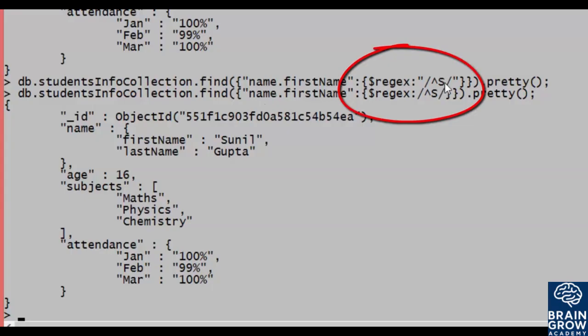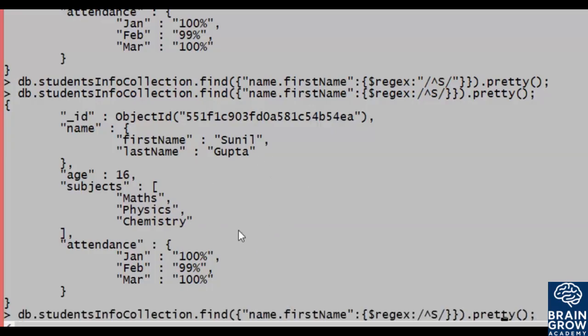Earlier I was giving Sunil; here I'm giving an expression saying it should start with the S. So the symbol and the letter you give mean it will search for documents starting with that letter, and for the first name it will search for documents starting with the S. Sunil starts with S, so it gives us the document carrying the first name Sunil.